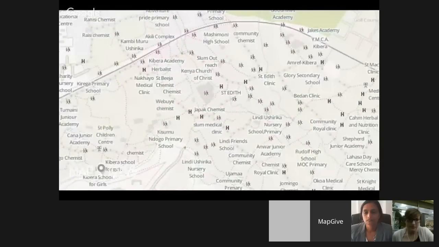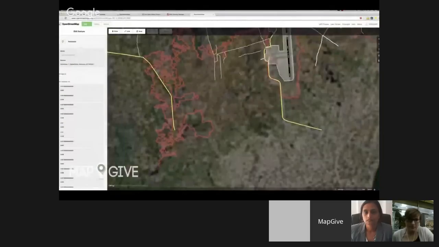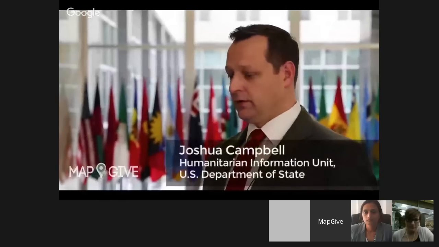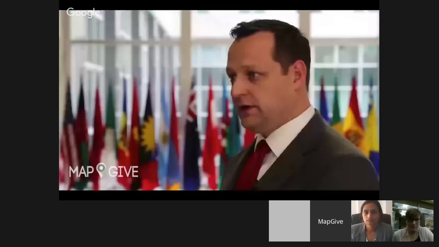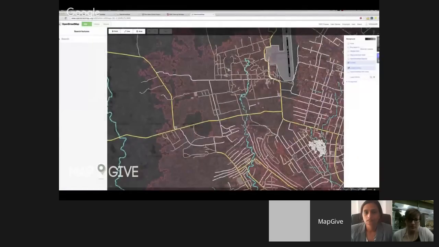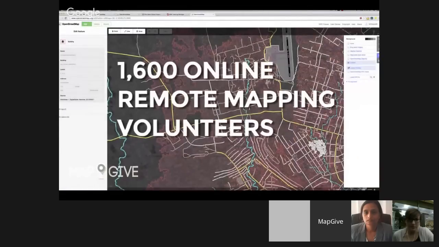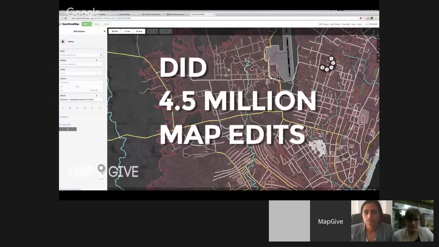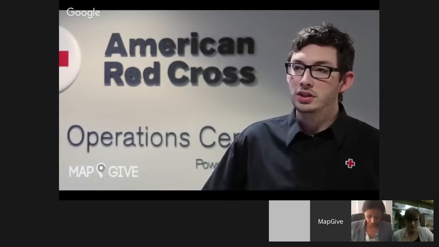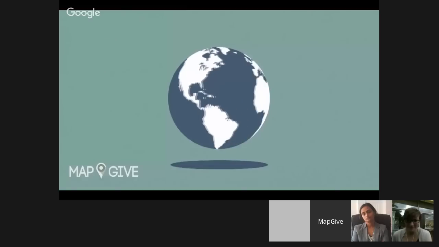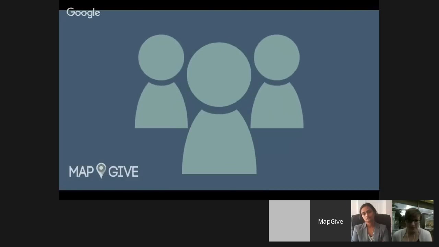The value of the geographic data created in OpenStreetMap for humanitarian response has already been compelling. The amount of information that's been produced and the utility it has rendered to the humanitarian community is a game changer in humanitarian response. For the typhoon response, we've had almost 1,600 volunteers do something like 4.5 million edits to the base map just for the Philippines. And those 1,600 volunteers represent some 3 to 4 years of dedicated mapping that one person would be able to do.